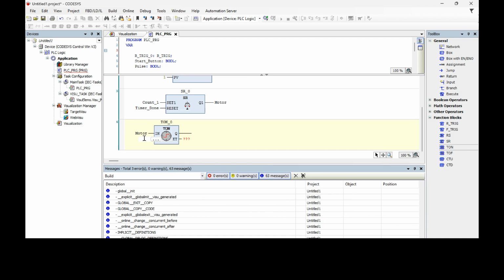We will have 10 seconds. You can have more or less seconds if you want, it doesn't really matter. And here we will have an assignment. In the output, it will be timer done.